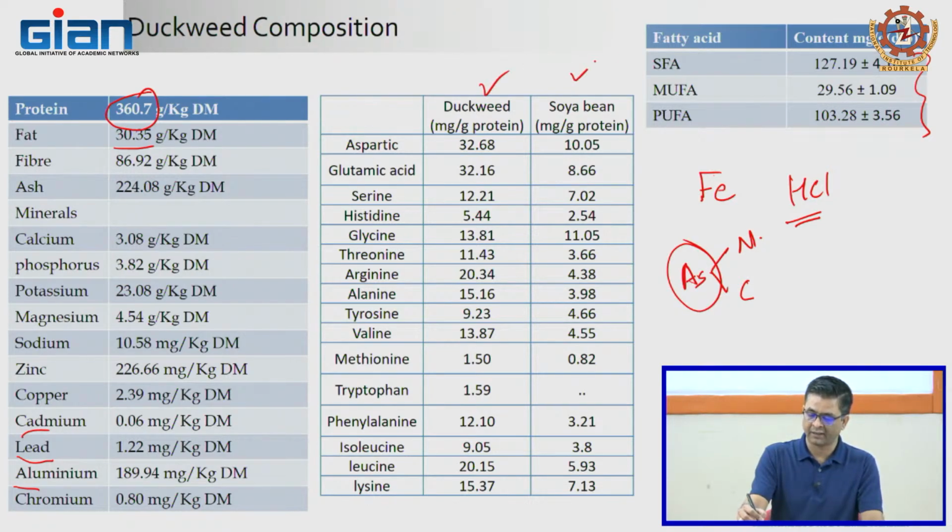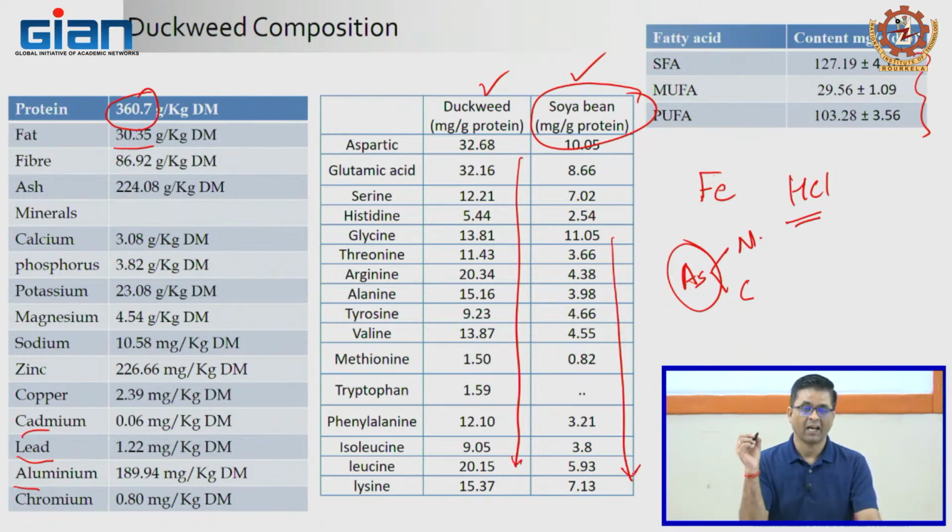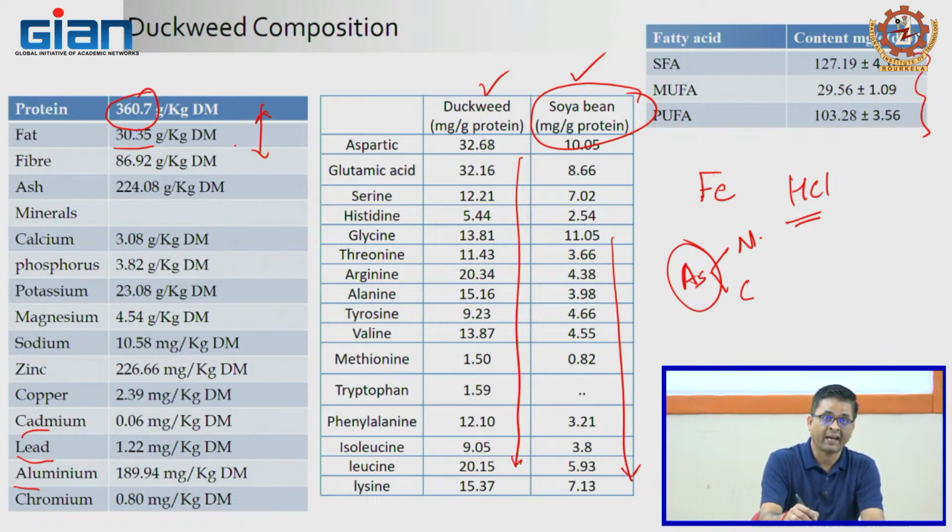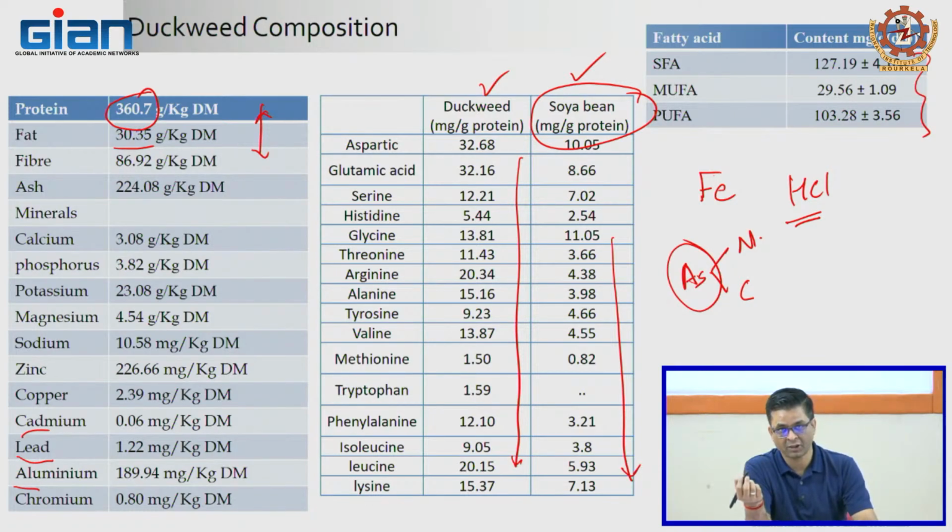And as you can see, everything is compared against soya, because in Europe we are looking only for an alternative to soya, and they have a quite similar or better amino acid profile compared to soybean. This particular data again depends upon the species or mixture of species. This was estimated in our lab from that particular site, but that site does not have a single species. Lemna minor, Lemna gibba, multiple species are there as a whole biomass.